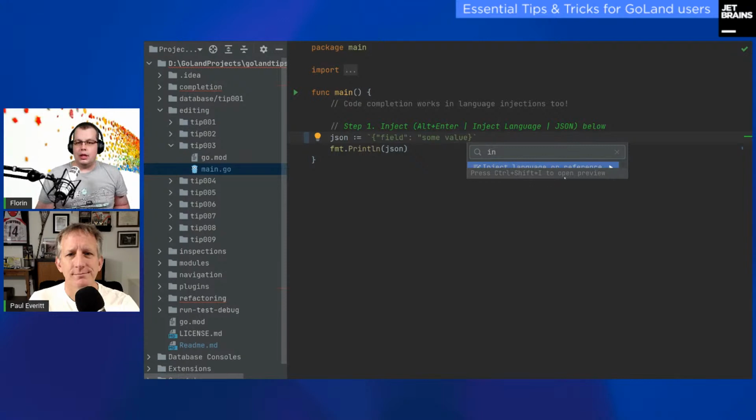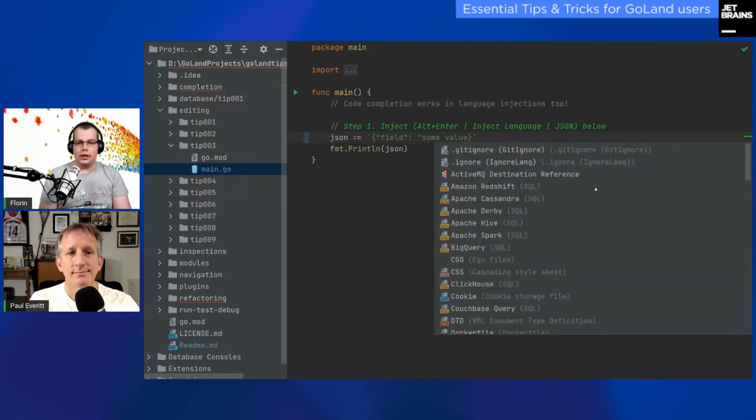Now, you've seen me typing something here, and that is basically another tip that I want to share with you. Every time you see a list like this in the IDE, you can probably filter it by just starting to type something from it. So let's say I want to go quickly to inject. Okay, that is perfect. Exactly where I need it to be.